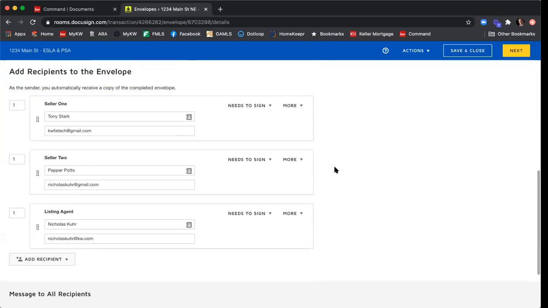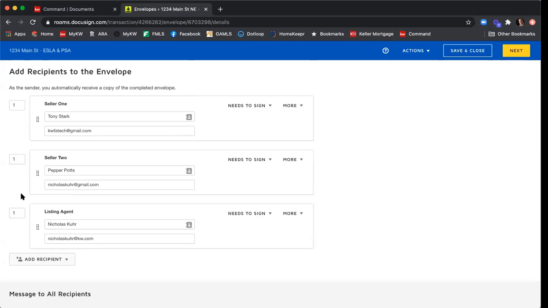So now that I've added my recipients, there's a handful of information I'm gonna walk through for each one of these fields. On the left-hand side of each one of our recipients, there's a box with number 1 in it. Those boxes are the signing order that is assigned to each signer. So right now it's going to default to 1, which means that each recipient can sign at the exact same time. However, I want to make a signing order.